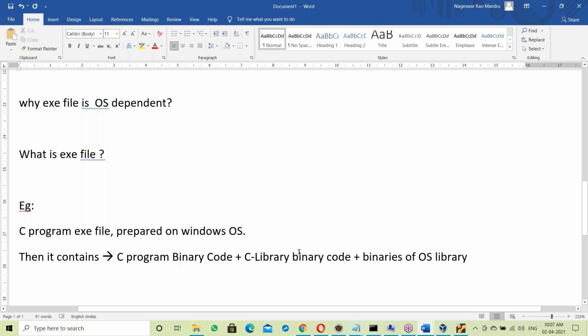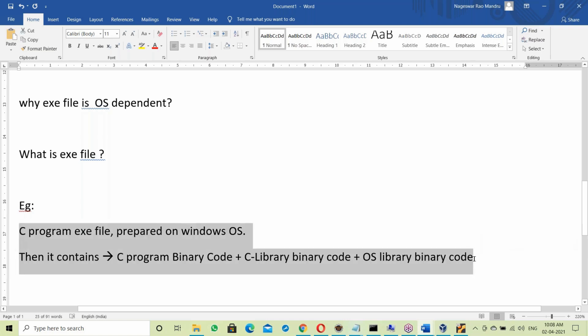So C program binary codes, C library binary codes, next OS library binary codes. By linking all this, it generates the exe file. So the OS library links with the exe file, generating the exe file.